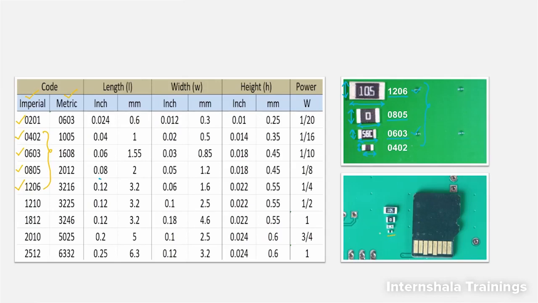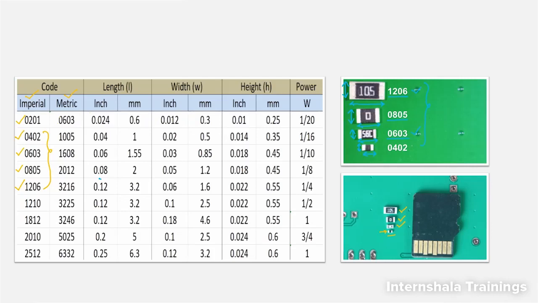I will not recommend working with this 0402 package. For example, if you have a design in which you want to assemble the components using machines, then you can use this particular package, 0402. Otherwise, if you have too many components with this package in your design, it will be a lot more difficult for you to solder this package on the PCB. So either you should work with 0603 package, or you can work with 0805 package, or you can go with the 1206 package. These are the different packages.